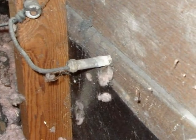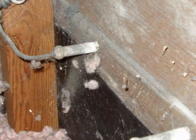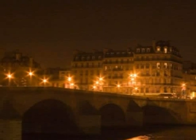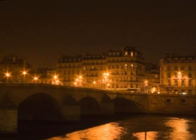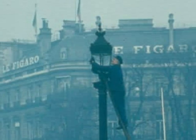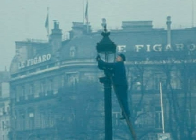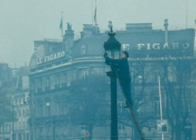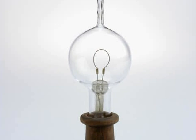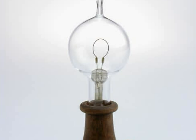When there are signs of knob and tube wiring, assume that a house dates back to at least the 1950s. If it was built prior to 1920, that knob and tube wiring could have been a major upgrade — an upgrade from gas lighting, which provided illumination on city streets and inside homes. Gas lighting lasted almost 100 years, from 1816 until 1910. Back in 1879 Thomas Edison invented the electric light bulb, making gas lighting obsolete by 1910, and by 1920 knob and tube wiring was being installed in homes across America.